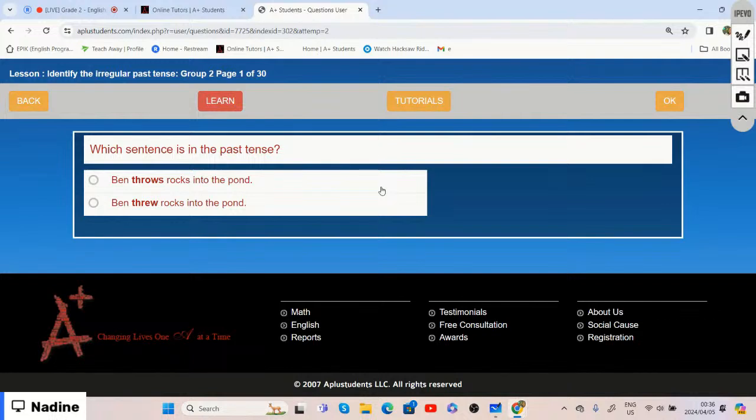All right. So if we were to choose the irregular past tense form, do we say Ben throws rocks into the pond, or Ben threw rocks into the pond? Throws or threw?